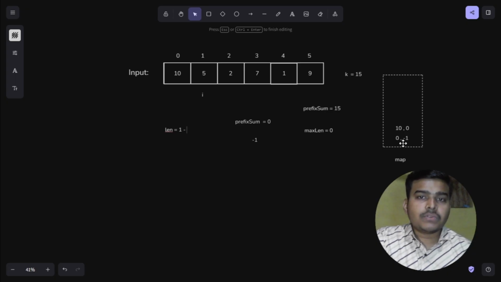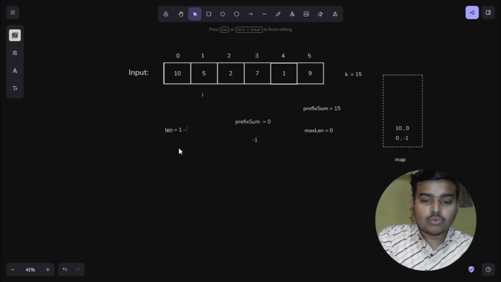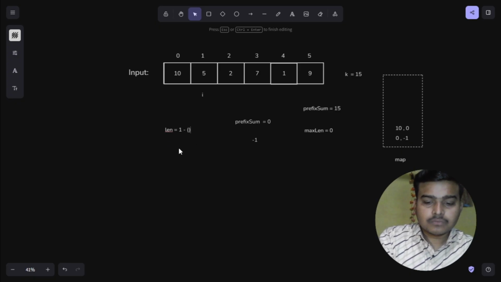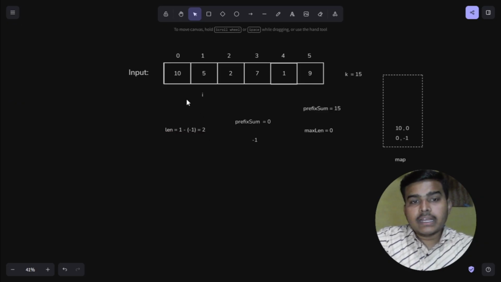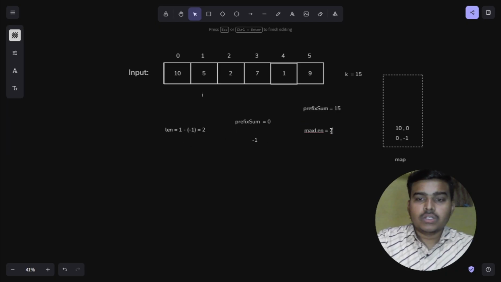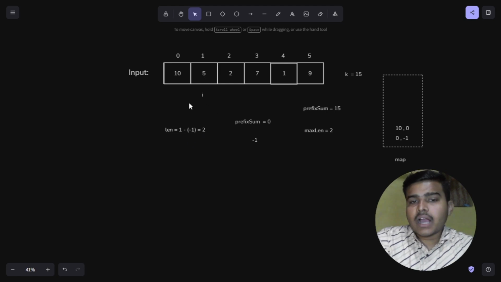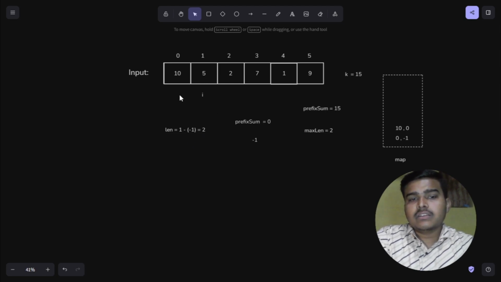At that point the virtual prefix sum was 0, and that too was at -1 index. Now 1 minus -1 will be 1 plus 1, which is 2, and that is giving me the valid length. This 2-length subarray we have encountered here. So this length now came as 2. We will see its formula, like how we can get that particular index with the help of the map. This is the 2 length we have seen so far.